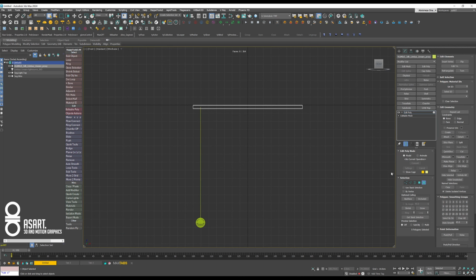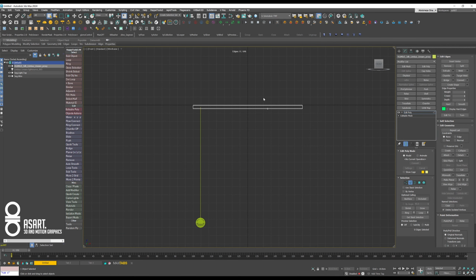and switch to my front view, go to edge selection tool, select all these edges and go to connect, give it 4 segments and set the pinch to something like 70 or something. So say OK.